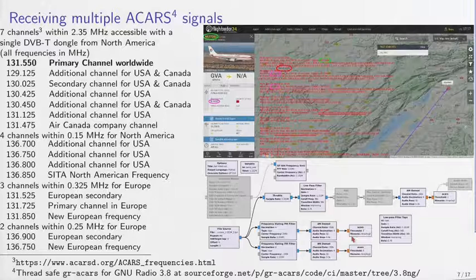GR FFT is thread safe, meaning that multiple instances of a Fourier transform can run in parallel. This analysis is heavily relying on the fast Fourier transform because we're correlating sine waves at 1200 and 2400 hertz with the received messages, and correlations are best implemented through Fourier transforms, as will be seen a bit later in this presentation. So ACARS relies, as all airborne communication, on AM modulation.